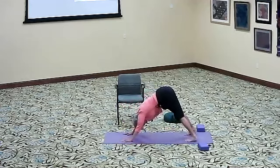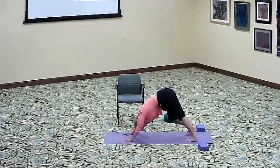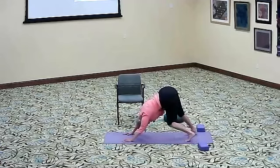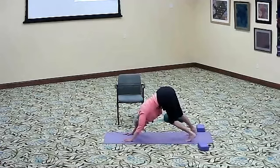For me, I have to wiggle my toes back a little bit. There we go. And now I'm up, but I have to push my chest back towards my knees. Now I'm in downward facing dog and breathing. I'm checking to see that my arms are nice and straight. I'm working my abs as well as my shoulders. And I think I'll bend one knee, the other knee. I am surprised because my heels are coming right down to the mat.